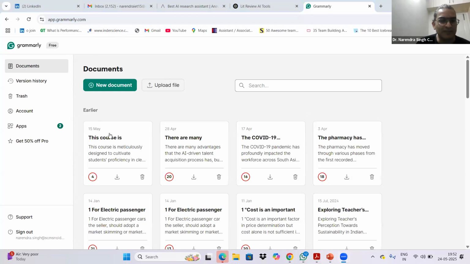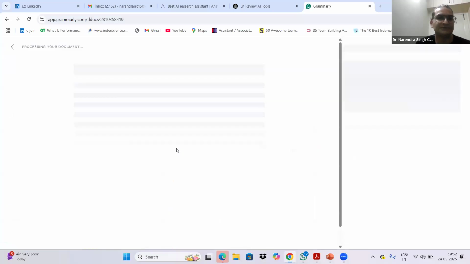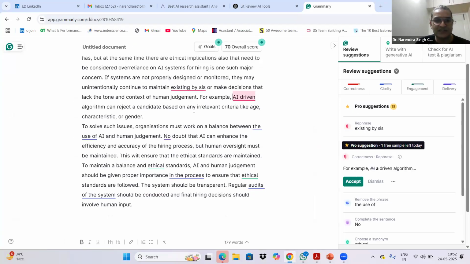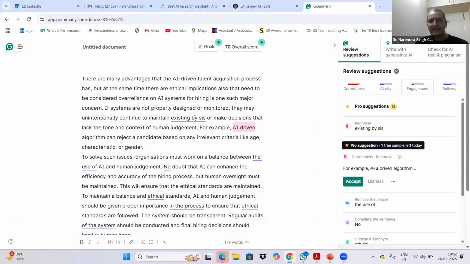If you are going for a paid version, for example, I'm just taking this particular file. Now this is AI-driven talent acquisition, the particular title that I'm working on. I'm just giving an example. Now it is giving me suggestions, for example, AI-driven algorithm.